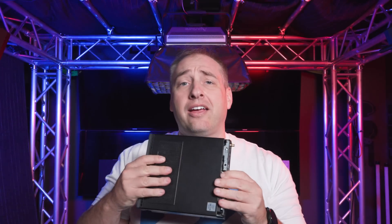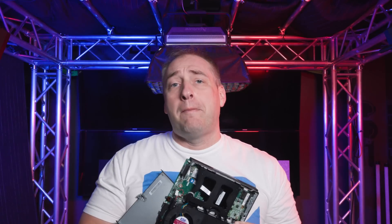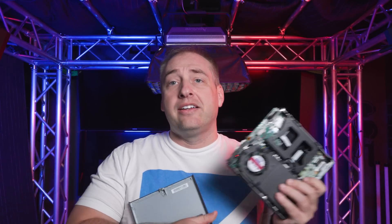Getting inside a ThinkCenter system is super easy — basically one screw in the back, pop off the top, and you're in. To get to memory and storage there's just a small panel on the back you pull off. Lenovo has a class-leading serviceability solution on those ThinkCenter Tiny systems, but this Mini is nowhere near as good. Let me just show you, because I think you guys are going to have a laugh.